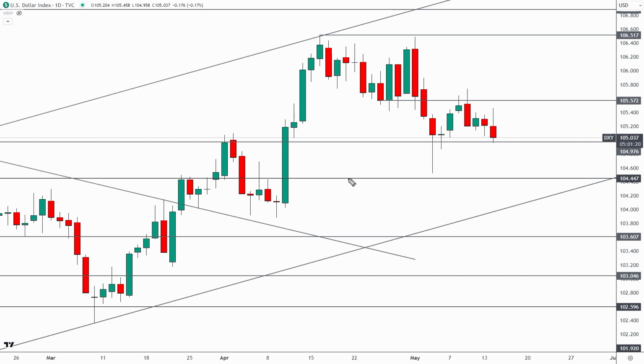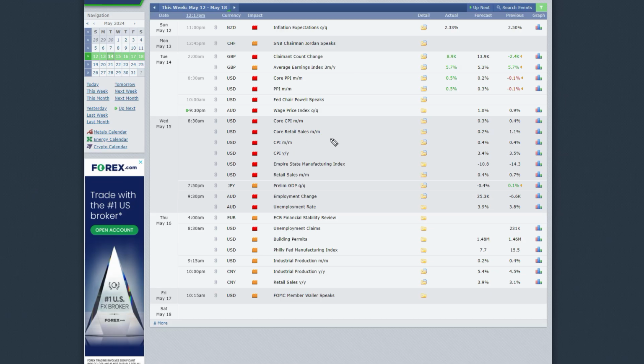Okay, so personally, what I think for tomorrow's CPI numbers, because keep in mind that we do have CPI coming up here within the next 24 hours on Wednesday. CPI tends to be a little bit of a heavy hitter, at least relatively speaking, compared to PPI. So this right here is going to be the one to watch, those CPI numbers tomorrow here in the US. So if these numbers come in hotter than forecast, and again, if there's no revision lower from last month, at least nothing meaningful, and these numbers come in hotter, then that is going to be bullish for the dollar.